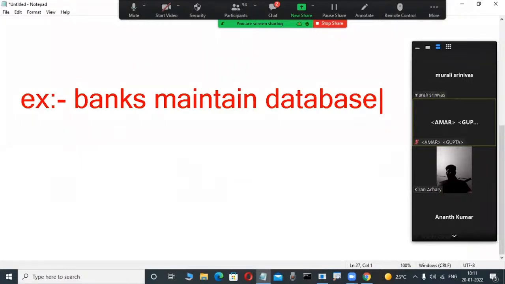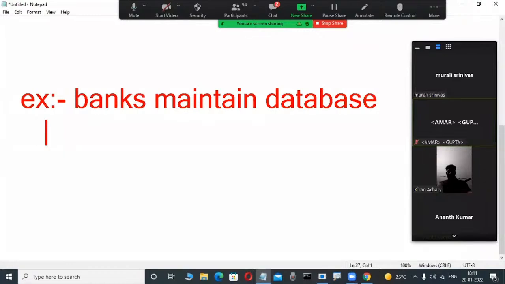Suppose you or I, or some customers, are withdrawing some amount. Those details also they want. Again, some people are transferring money from one account to another, either online or offline or anywhere. All those transaction details I want to store permanently. Then only we can operate everything. That's why banks maintain databases. Banks are easily understandable.